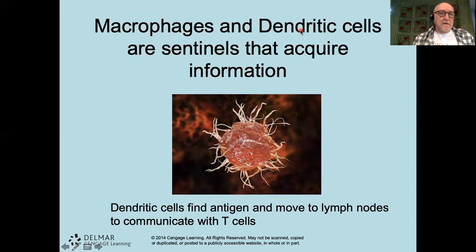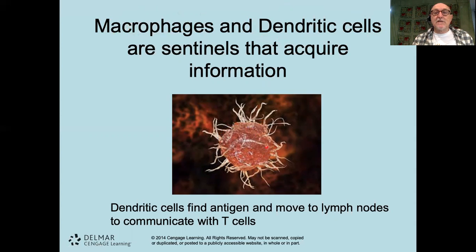Both of these cells wander around all of our tissues. They wander around all of our organs, many of them in the skin, all over the body, and they are actually responding to the presence of pathogen. We're not going to talk anymore about the macrophages. They do have a role to play in communicating with the adaptive immune system, but we won't talk about that. The cell that we're really interested in is this one, the dendritic cell. Here is one here. Dendritic means hairy, and you can see why.